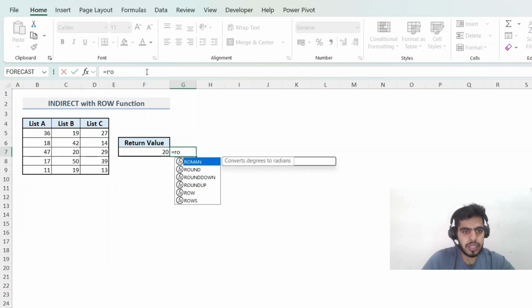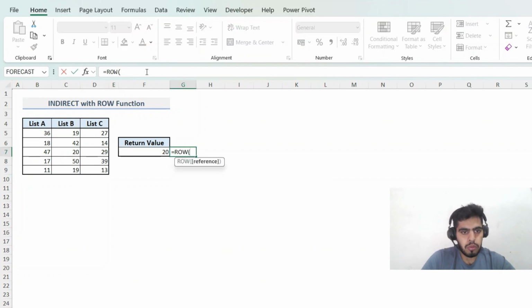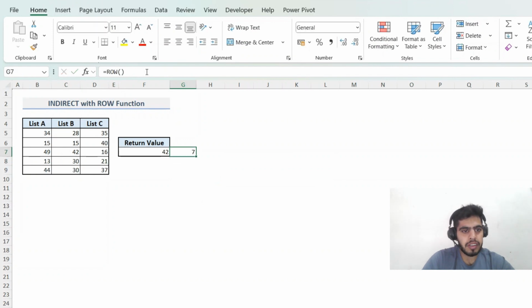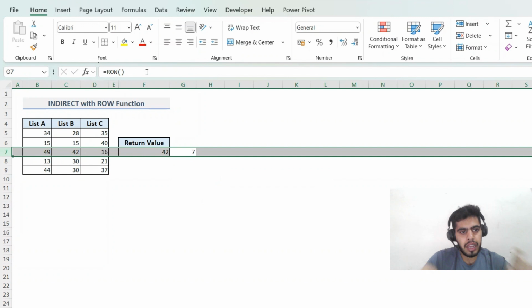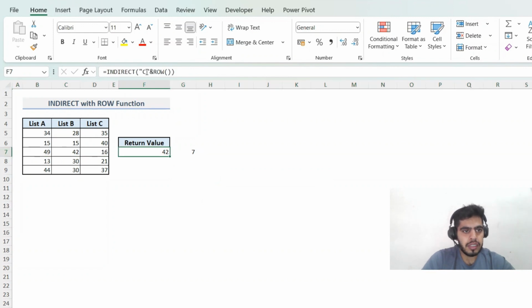What the ROW formula is doing is giving me the number 7. 7 is my row, and I want to get the result of the C7 cell. So I have kept the indirect formula, taken C as text, and on the other side I have captured the ROW formula, where I am able to get 7 as a number. So whatever is in the C7 cell, I'm able to see like that.